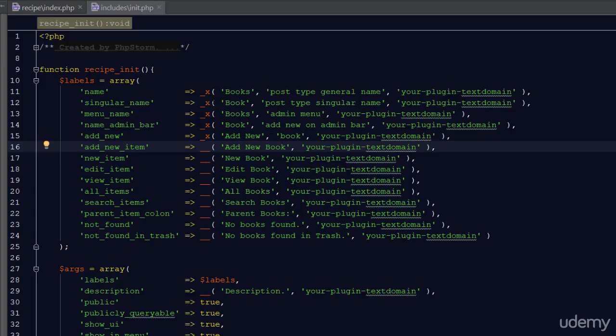There's a new translation function called _x. This function is the same as the double underscore function, except the second parameter allows you to add a context. This is useful for when you have two words that are the same, but they have different meanings in the current translation. For example, the word bass is spelled the same, but there are two meanings.